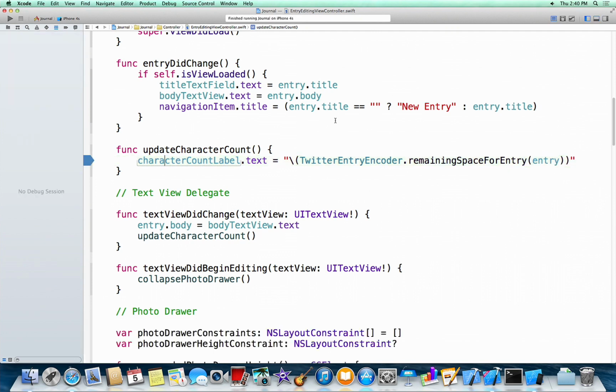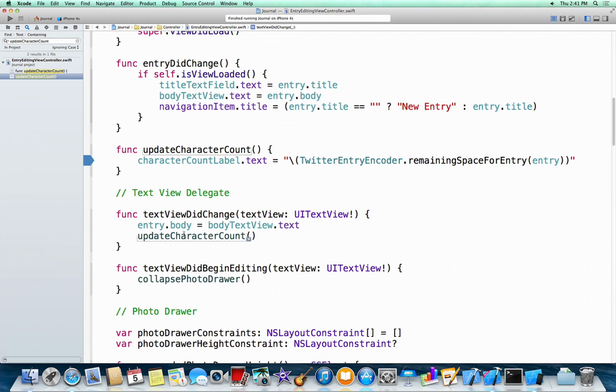And let's continue to follow this rabbit hole upwards, I guess, and see who calls update character count. Well, it's only called in one place. And it's called on text view did change. Now, kind of an esoteric factoid about the UIKit and AppKit APIs is that if you programmatically set a text view's value, the text view does not emit delegate callbacks saying that the text view's value changed. And the same thing is true for basically anything else that has a delegate callback. If you programmatically set the value that corresponds to that callback, UIKit/AppKit will not call you back.